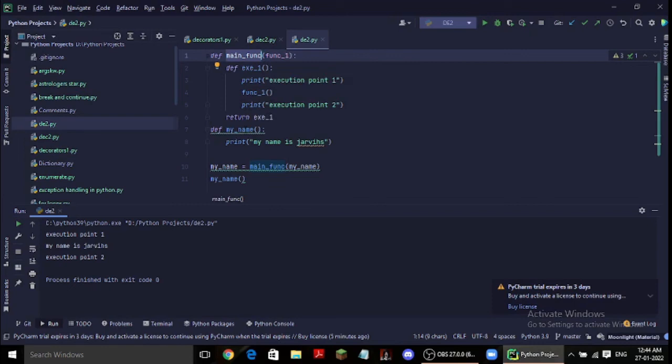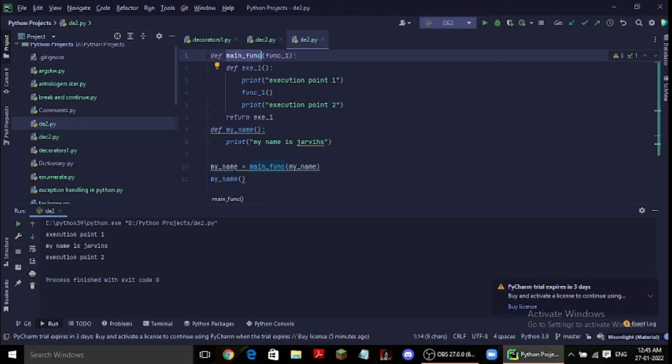We defined another function my_name, which prints my name is Jarvis, and we wrapped this function with the main function. So this wrapping of one function with another, using the wrapped function inside the main function, is decorators.